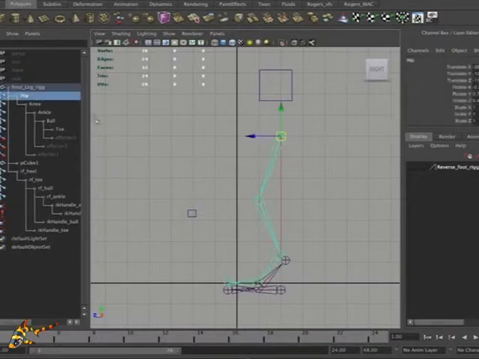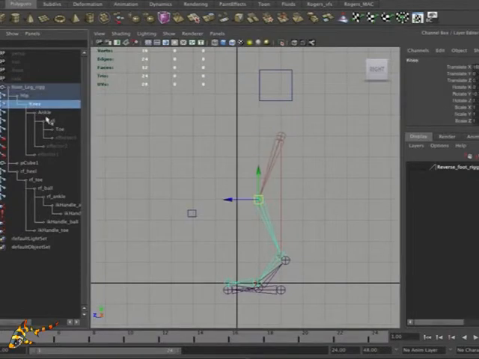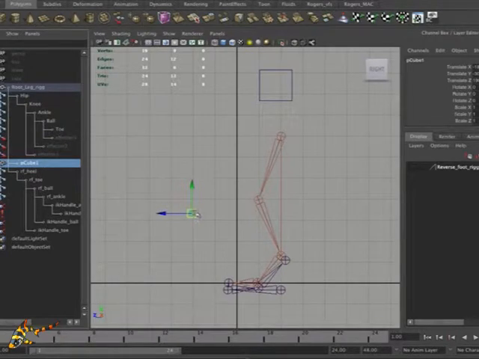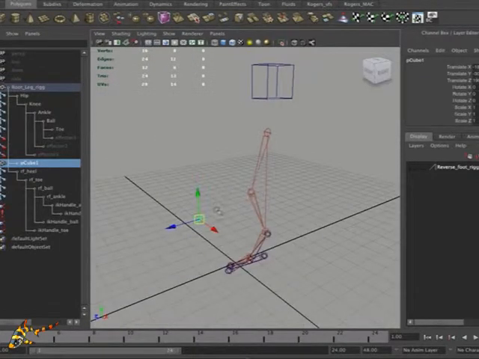So you can see here I've got the hip, I've got the knee, I've got the ankle, and I've got the ball and the toe of the actual skeleton leg rig geometry. And then here I've got the pole vector which controls the twist on the knee. If I hit space and go to perspective view, just move that, you can see exactly how it works. It does the twist on the knee, and I can refer you back to the pole vectors that we did last week in class.